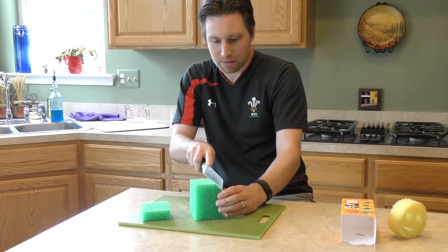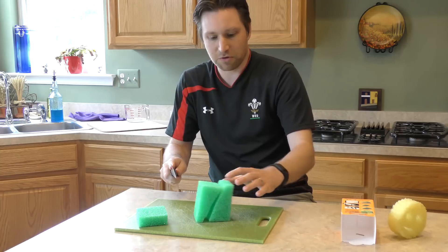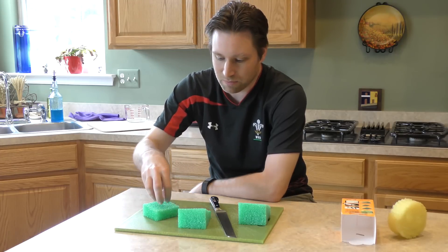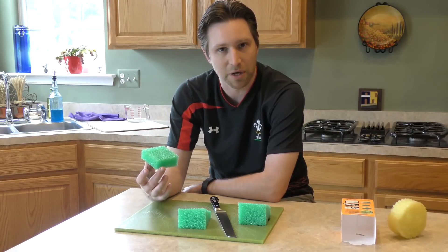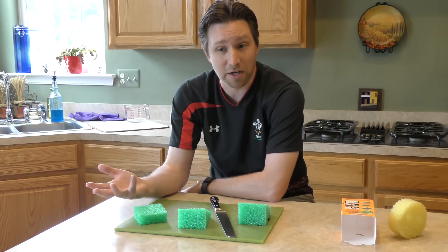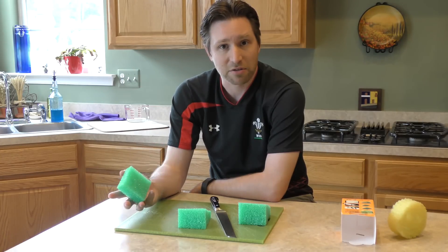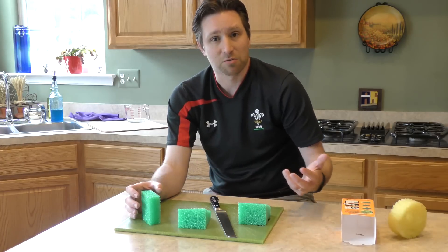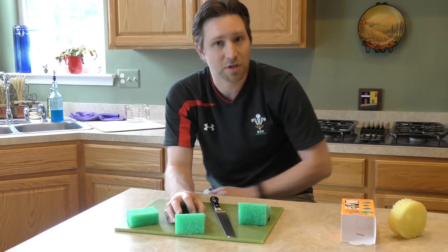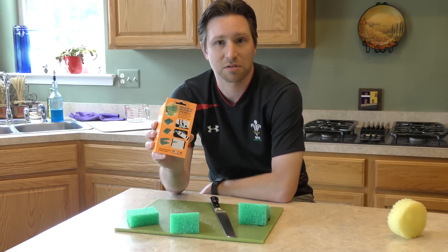I'm going to do that as well. There are a few things we're going to try this on — we're going to see if this works better than the other one. I happen to like the fact that this does not have any holes in it; it makes it easier for squeezing. I did like being able to pick it up with the holes, but I just think this might hold together a little better. I have some tests that are a little different than last time. It says it can scrub anything. I'm going to try this a little differently. I have some tests for it, such as scrubbing a pan that really has some caked-on stuff, and also cleaning different things like the stove top or even a shower, which it recommends. It also shows automotive and grill applications on the packaging.